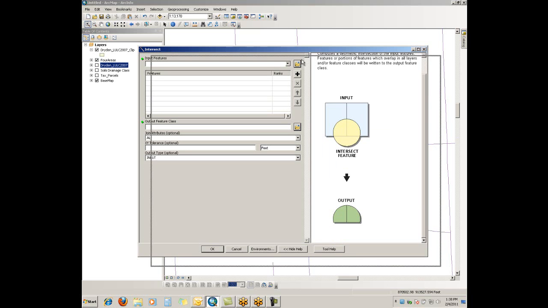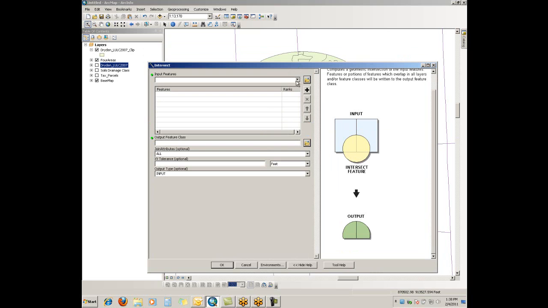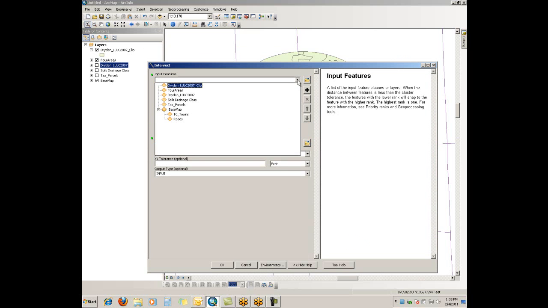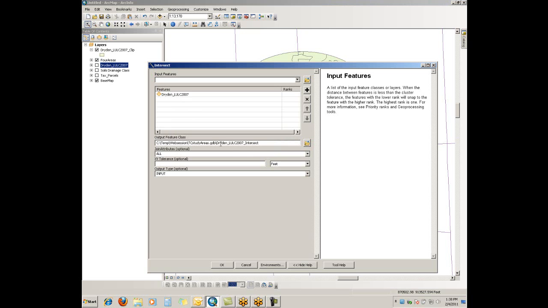So basically we want multiple inputs, and it will find the area of overlap between those inputs, however many you have. In this case, we're going to input the Dryden land use data set, and we're going to output it into the land use Intersect for an output file.